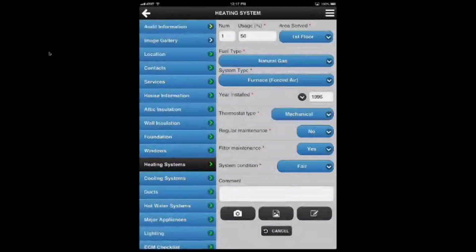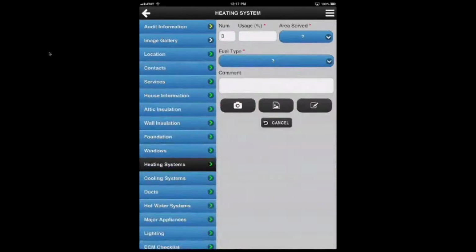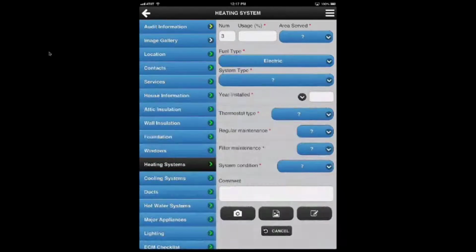In some cases, like in this one, there are multiple selects that are tied together. So I'll come back and create a new heating system to show that as an example. I'm going to go up to Heating Systems, click on the plus sign, and I created a new heating system. And what you see now is there's only one real data entry, which is fuel type. Everything below fuel type isn't shown, and it won't be shown until I enter the fuel type. So in this case, I'm going to say it's electric. And now you'll see everything else shows up after I've selected electric, including the system type.